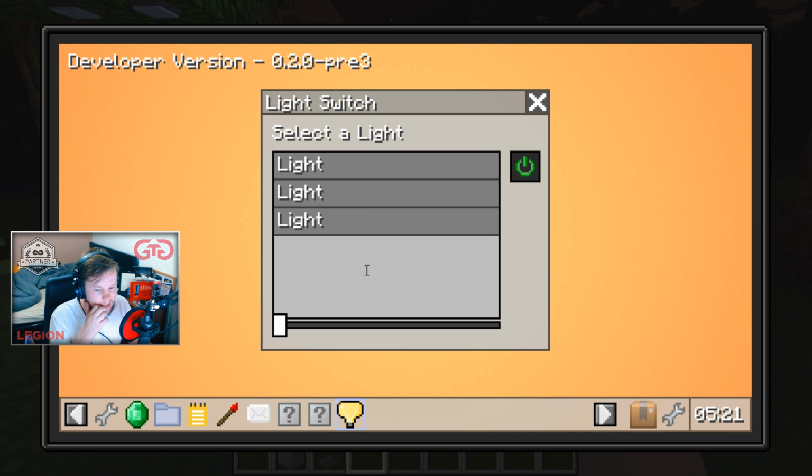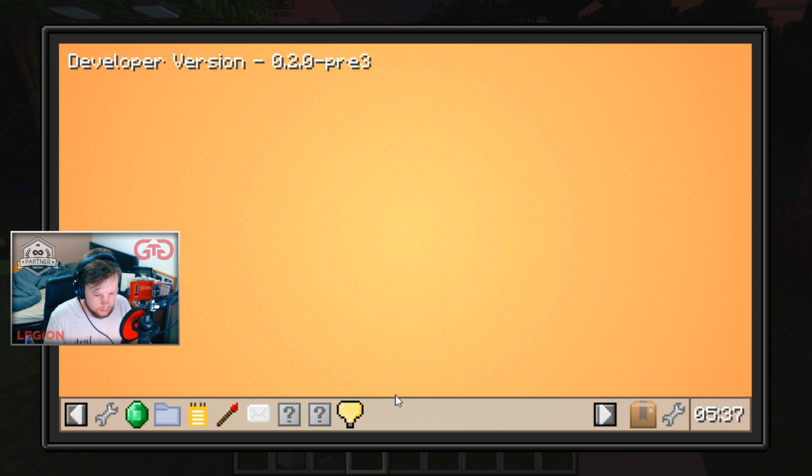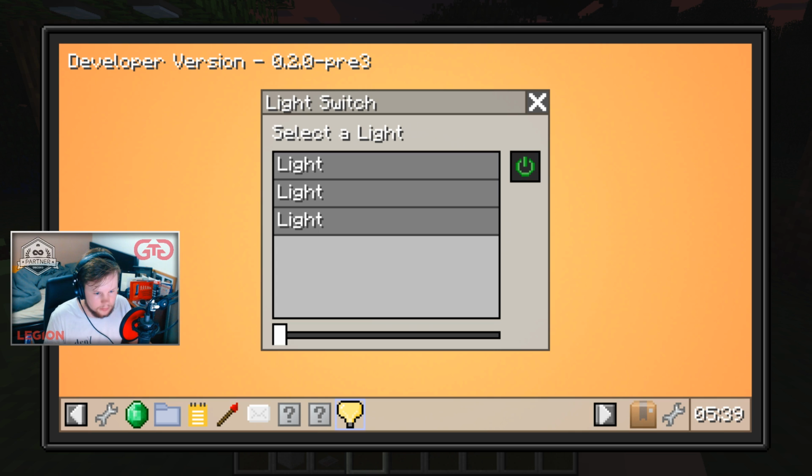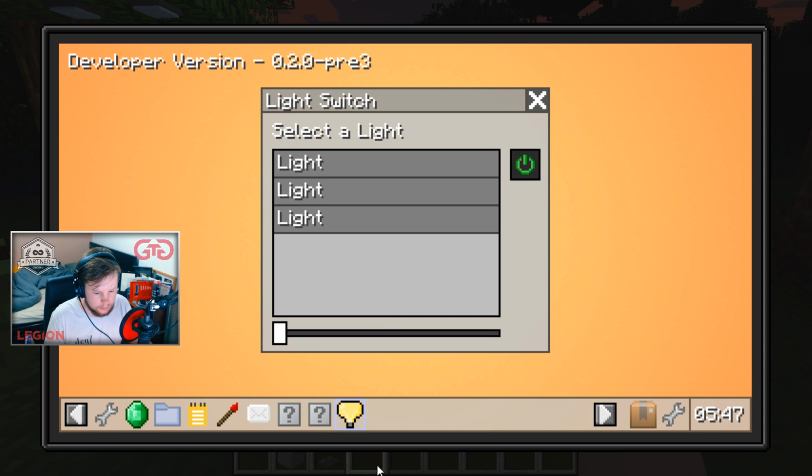Move the slider down. Alright, there we go.